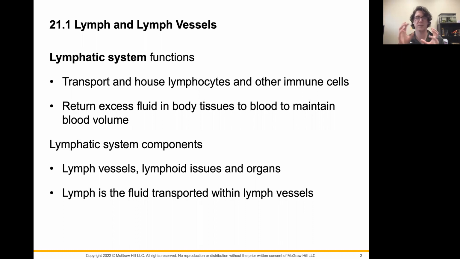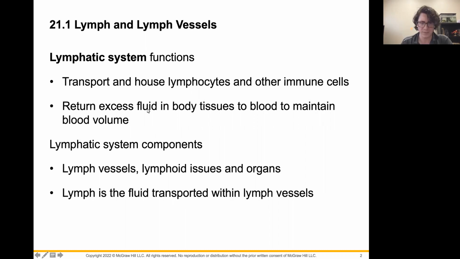Okay, so we're going to have these special places where we have really high concentrations of a lot of our lymphocytes, as well as other leukocytes and other white blood cells, other immune system cells in these lymph nodes, so that they can be exposed to potential pathogens, as well as have a great place where they can eliminate pathogens. So if we can send a whole collection of pathogens to a lymph node, it's going to be a lot easier for us to eliminate it in one place where we have all of the white blood cells that we need to be able to do that.